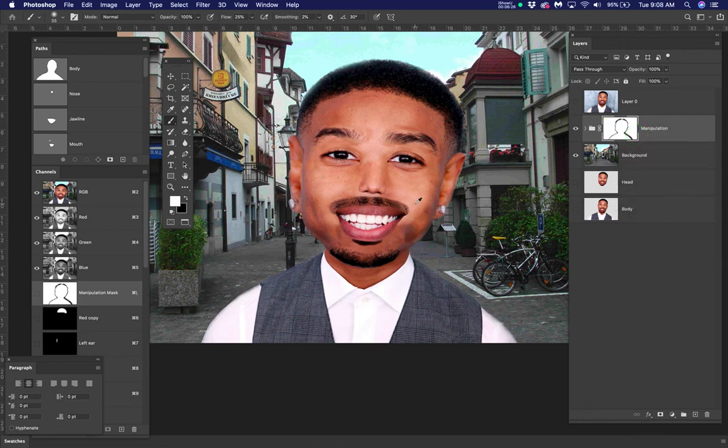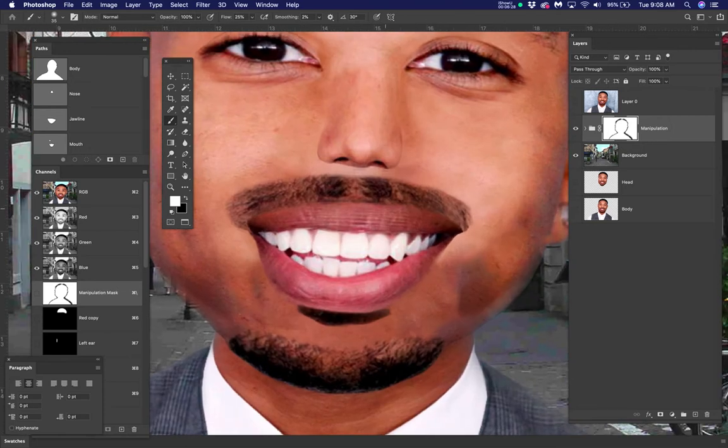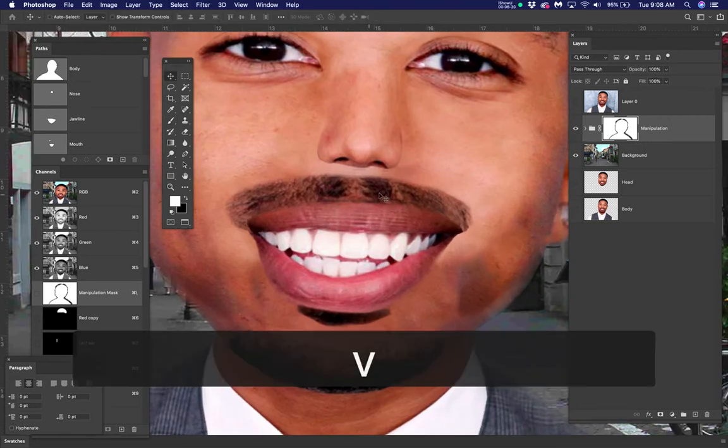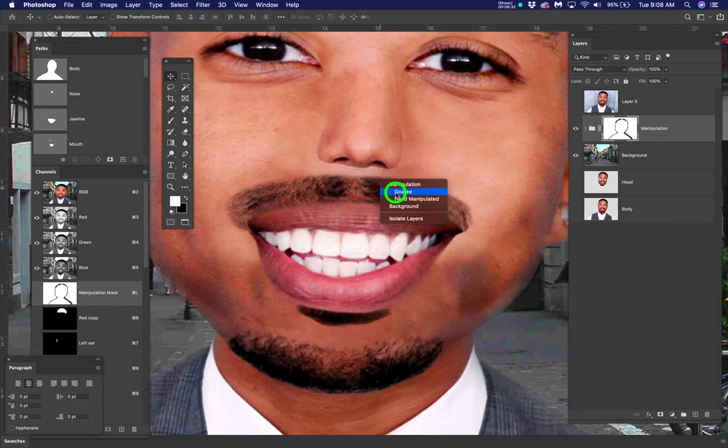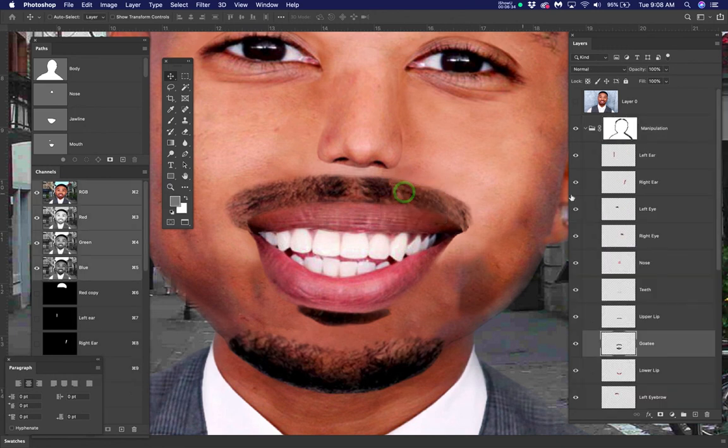Now the same thing occurs on his mustache. So I'm going to hit the V key, watch this, right-click on the mustache and it'll take me right to the goatee layer. See how it even opened it up? So what I want to do is soften the top edge of that. So how do I do that? I just add a layer mask.